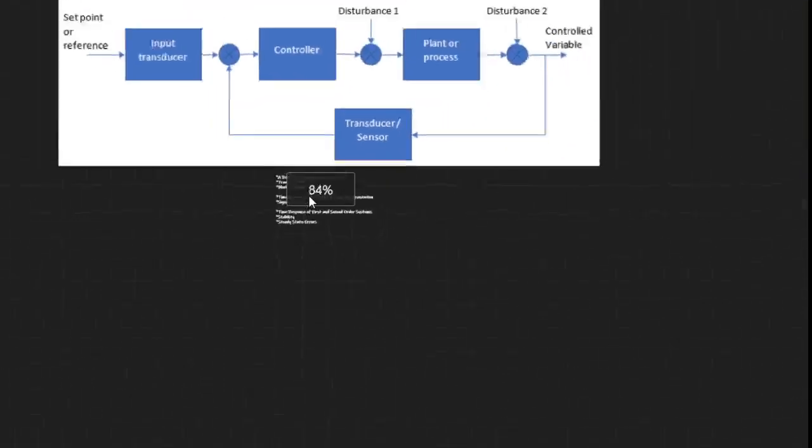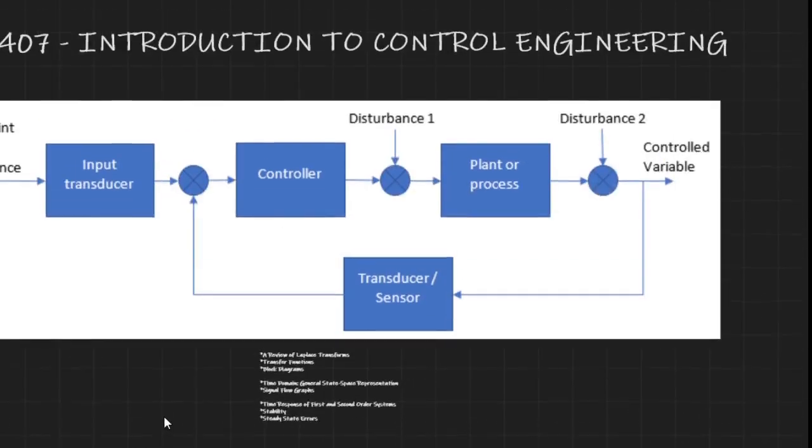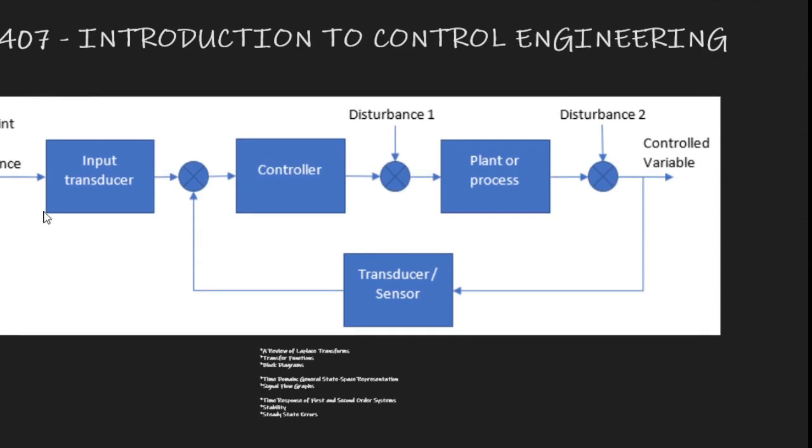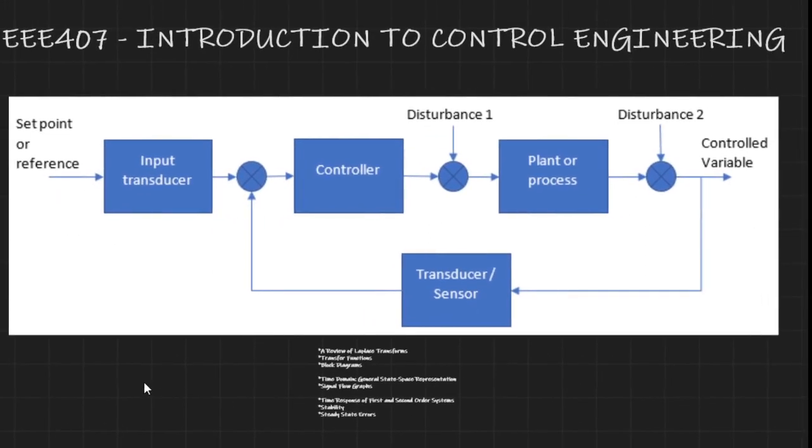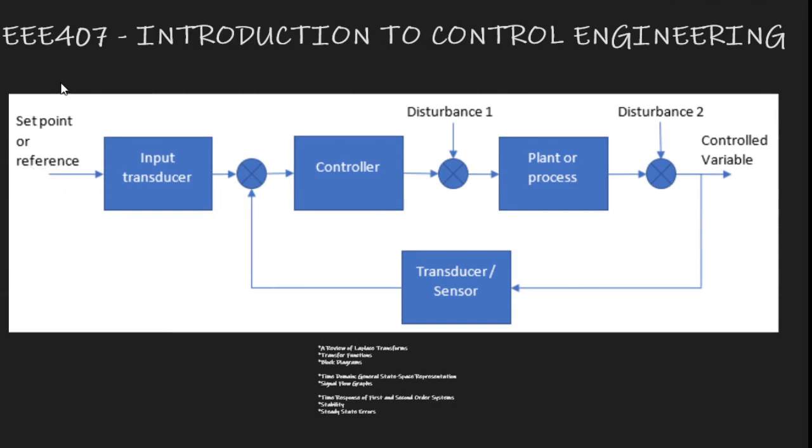Let's come back out. So what we have said is, if we have our input signal, we could take the Laplace transform of this input signal. If we also have the Laplace transform of this output signal, then output divided by input can give us the transfer function of this entire system. In the same vein, for the control variable, or whatever comes out of the plant or process, if we have the Laplace transform of that and we have the Laplace transform of what comes in, we have the transfer function of this. Because output over input gives us the transfer function.